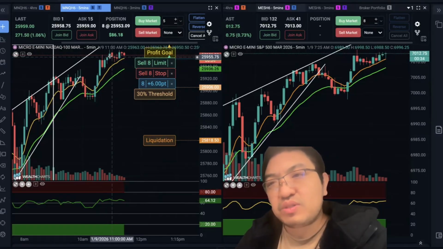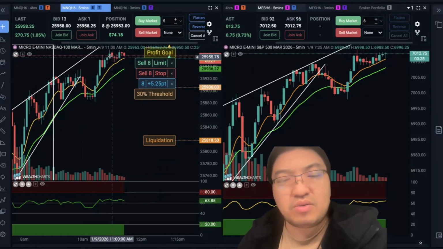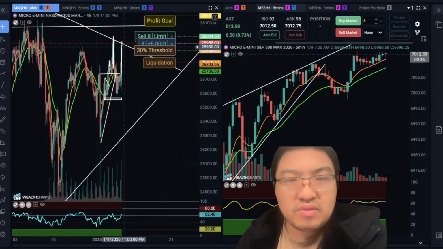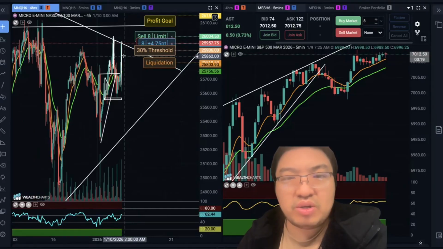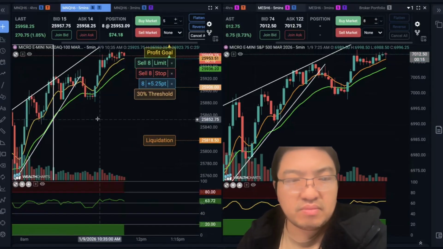Because ES shows the upward intention. But I'm not sure. As the 4 hour is already here. So if it shows the engulfing downward, I will go short again. Come on.